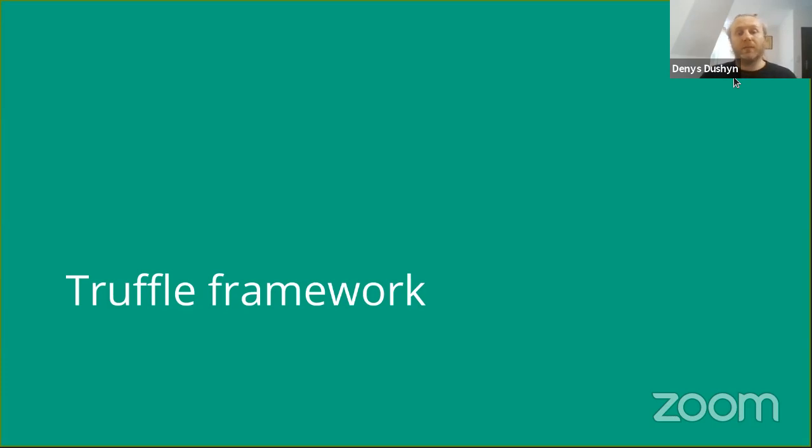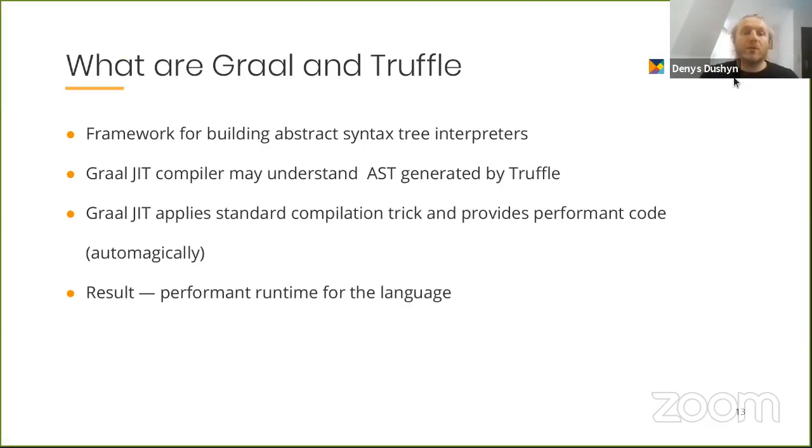So let's start from the basic information. What are Graal and Truffle? First of all, the Truffle framework provides a framework for building abstract syntax tree interpreters. So the main idea is not to build a compiler for some language, JavaScript or Fortran or Ruby, but to build abstract syntax tree interpreters.